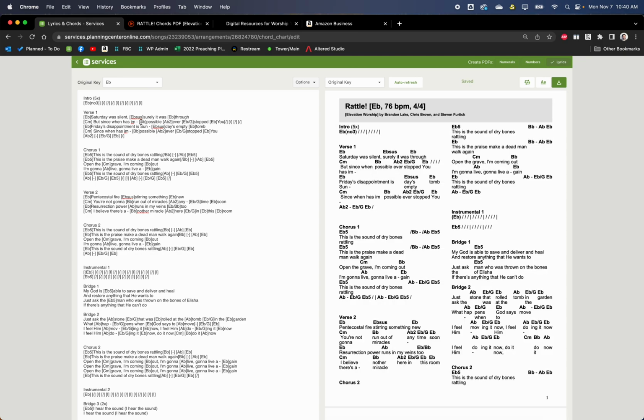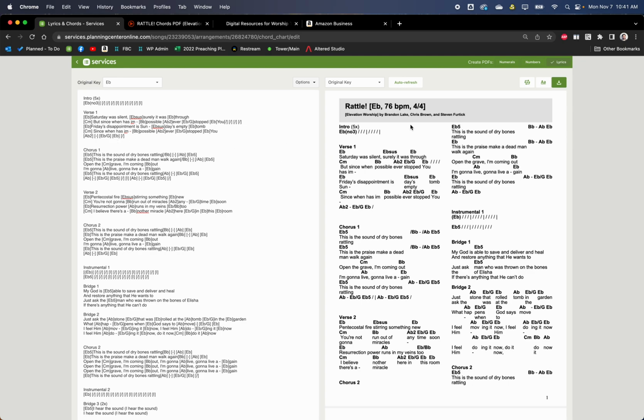But yeah, so basically you put the chord in brackets at the point where you want it to be above that word. And so like in this word impossible, we want the chord to be over the P, because that's where the chord actually starts, on that word impossible. And so what they like to do is the first syllable, dash, chord in brackets, and then the rest of the word, and that puts it like this here. And you can't see the dash because the line is too long.